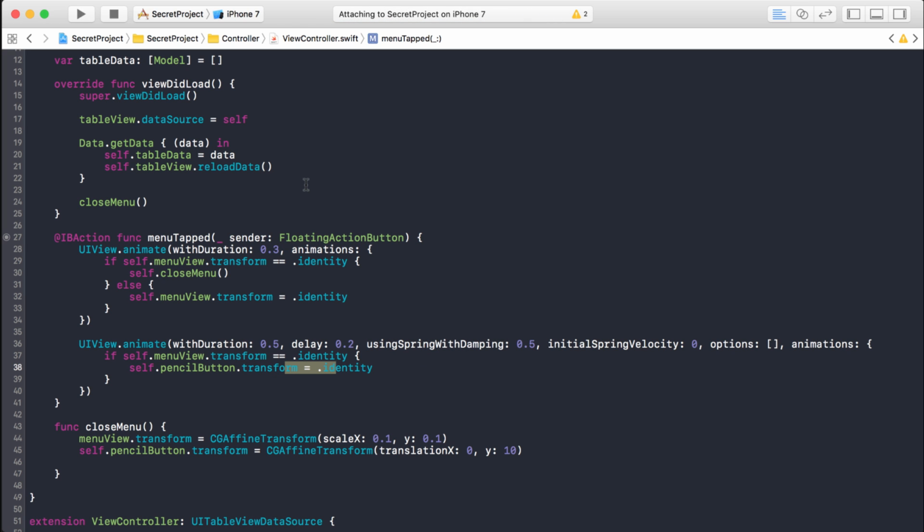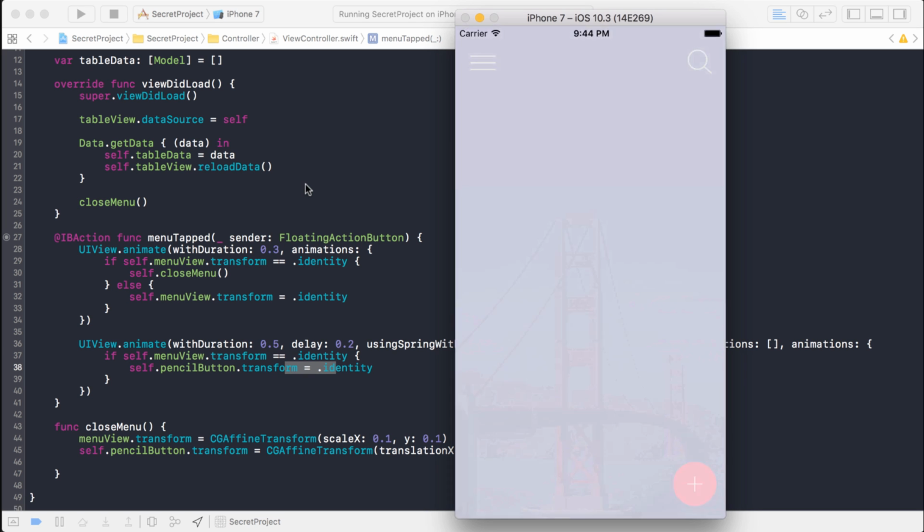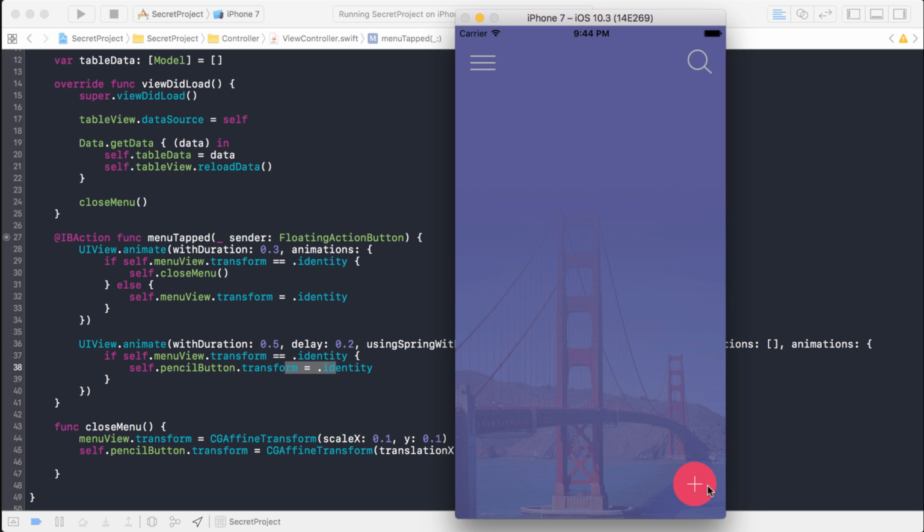So I'm going to stick with doing it that way. And notice I'm only doing the pencil first because I want to get that working. I don't want to do all of them at the same time and have to fix all three of them every time I make a change. So I'm just working with the pencil first. Okay, that looks good. We're clicking it and it's bouncing every time. But we want to give it more of a bounce, right?